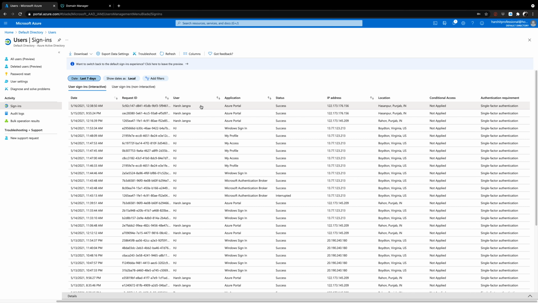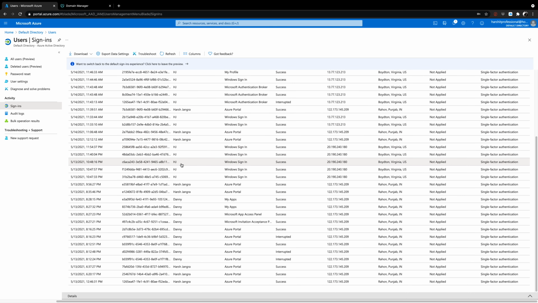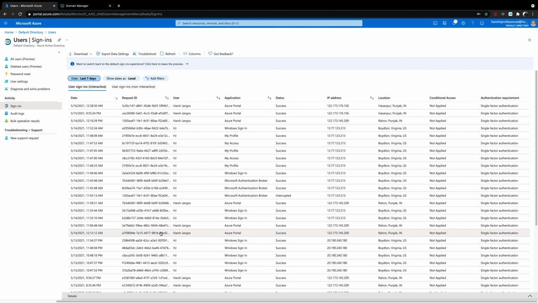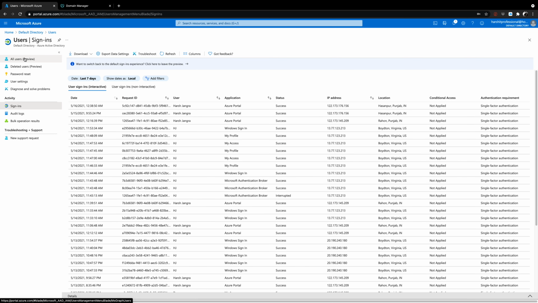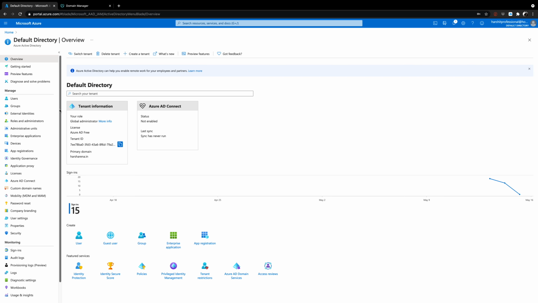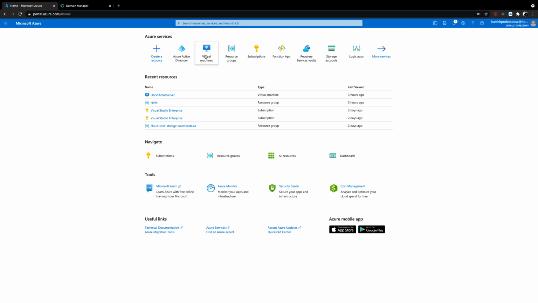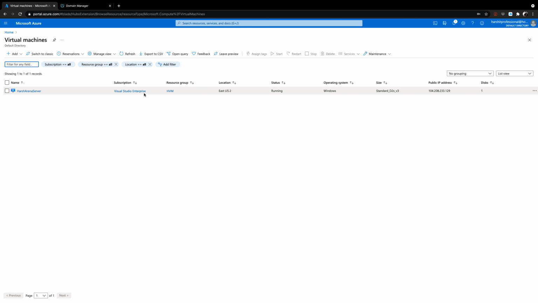You can see who logged in and when. Danny, I practiced, but you do not find Danny Bravo. Just wait, because it will sign in, sign out, wait for some time. Anyway, I just wanted to give you some information. Okay, guys, now let's go to the virtual machine, just to make sure that we are doing the right step.